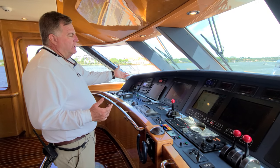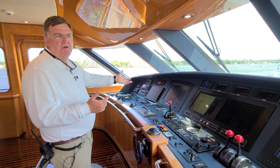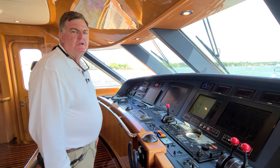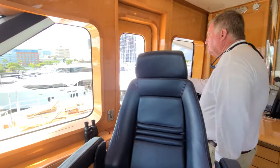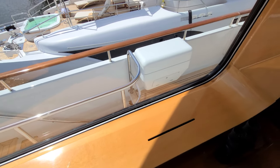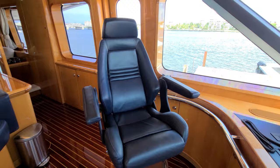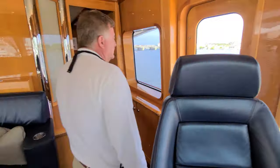It has what they call AIS, so I can chart the closest point of approach and time to closest point of approach, and the course and speed of other vessels out there. And then when you're docking, do you have controls also on the outside? Yes, there's wing stations on either side. For the vessel that have great view. So I can see. Oh, this is it right here in this box, right? Yes, inside that box there, and I can see all the way to the corner. Oh, that's great. So just walk right out there. Yeah, and the same thing on this side. Same thing on both sides. And then there's a fourth helm station up on the flybridge. Okay.